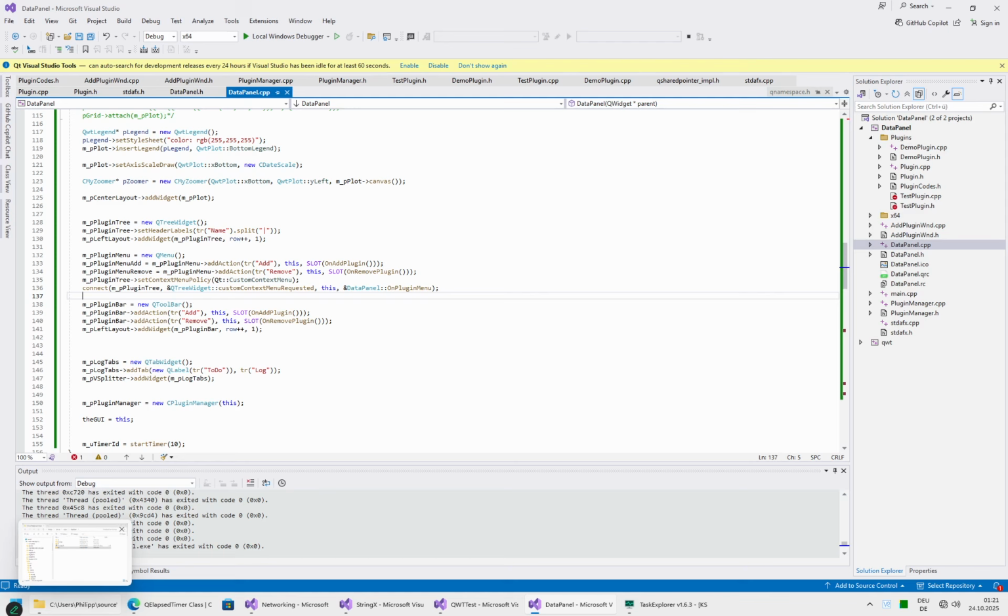But if you would be planning this to be deployed and used by different people, or having even third parties creating plugins for this, that would of course with Qt be a huge hindrance. So it would not be the best approach to do it, but it's on the other hand a very convenient way, since Qt gives you a lot of possibilities. You can just easily paste strings across, etc., etc.